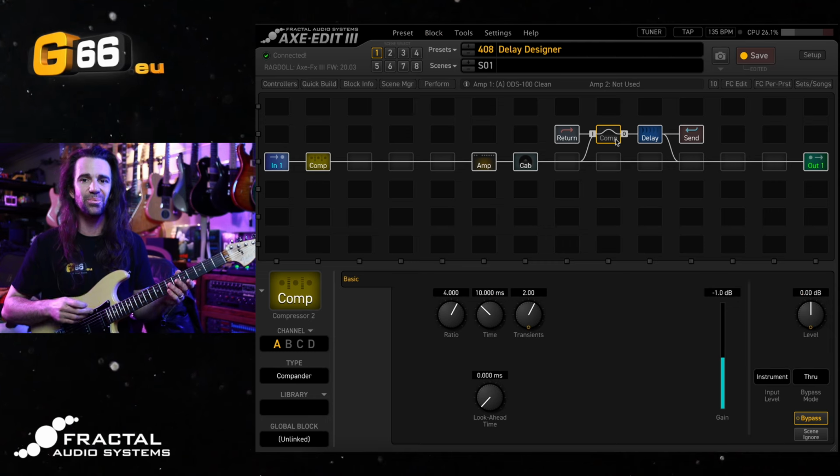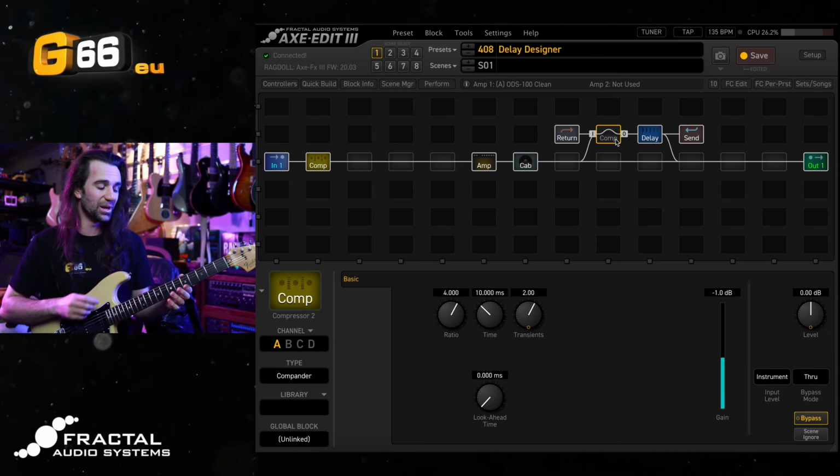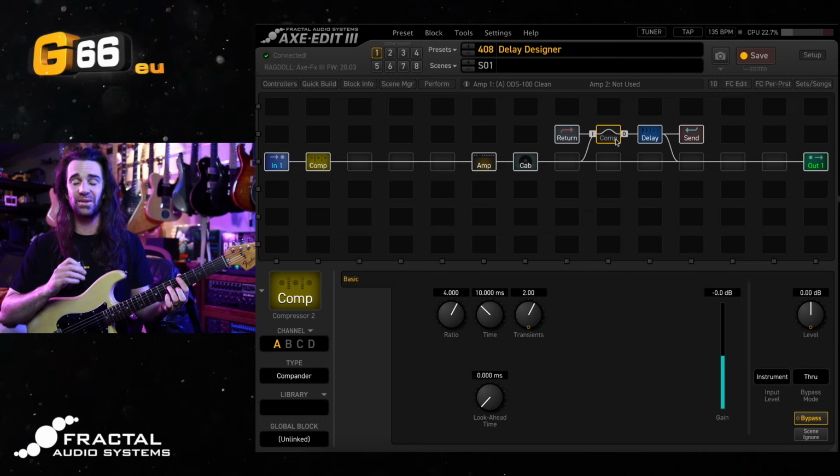This is quite subtle, but I think if you're into those kind of tones, you will really, really like that. I'm going to play you all out with this example as well.